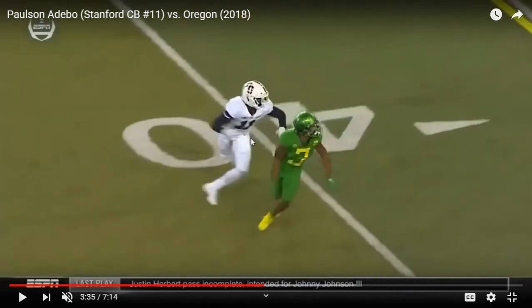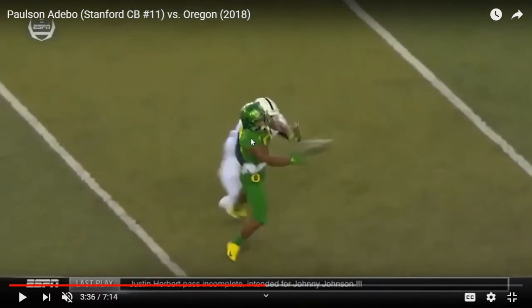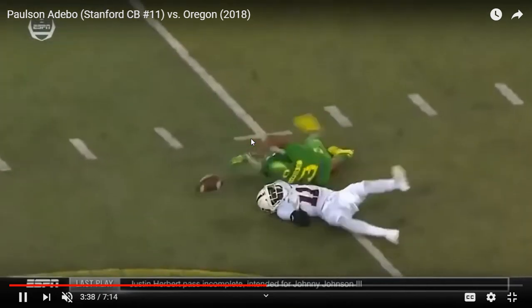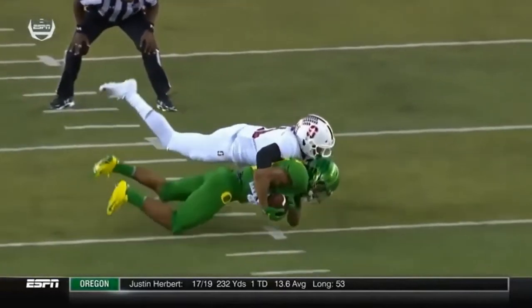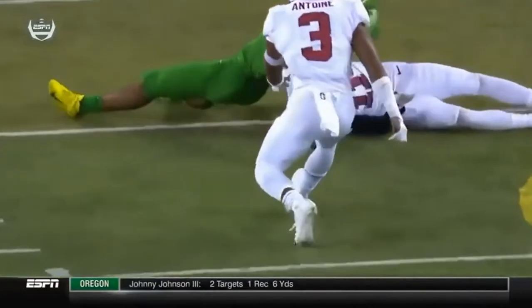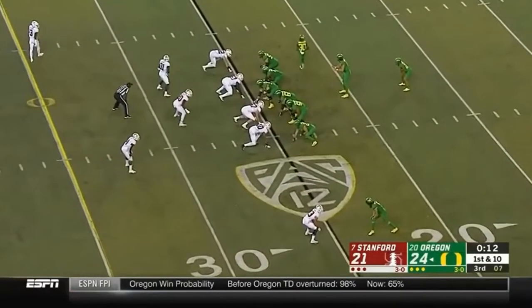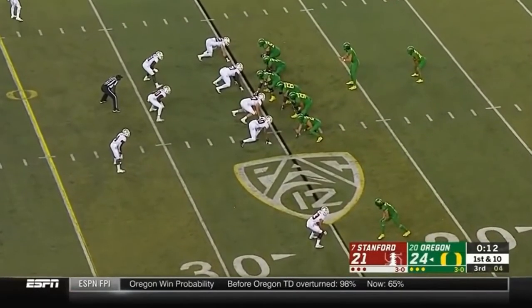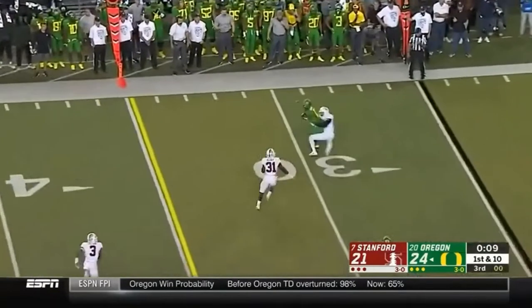And at this point in the play, he's a little bit out of phase because of what happened at the snap point. But the recovery speed, the pursuit, the angle he takes, the ball tracking to be able to time this correctly, and the motor that allowed him to stick with that play, hand usage as well to knock that free. The third and final phase of that play he won very nicely. So not the best starting phase, that first phase, but that second phase was nice and that third phase was great.